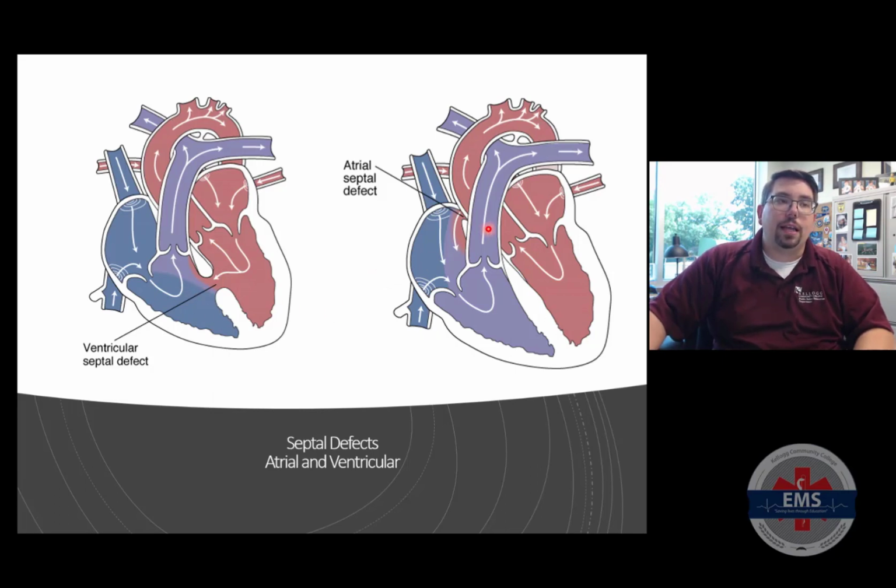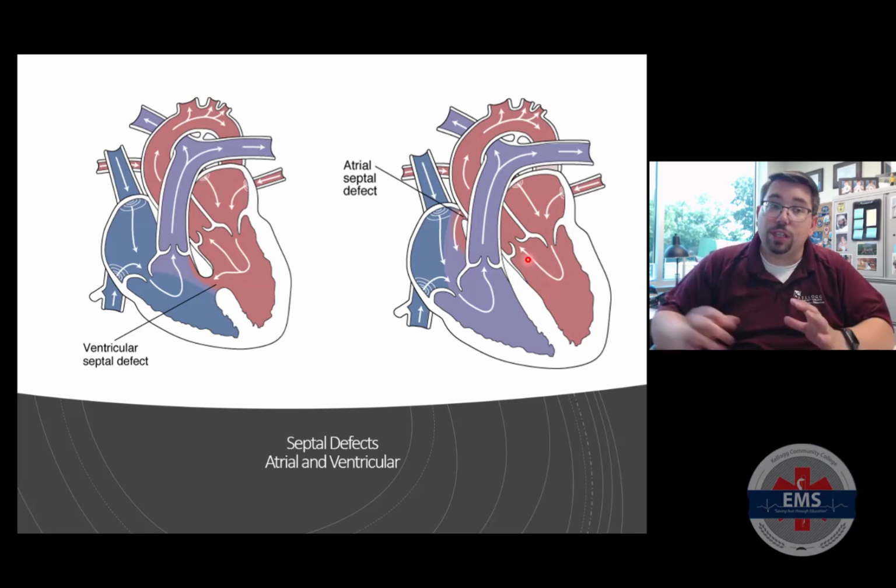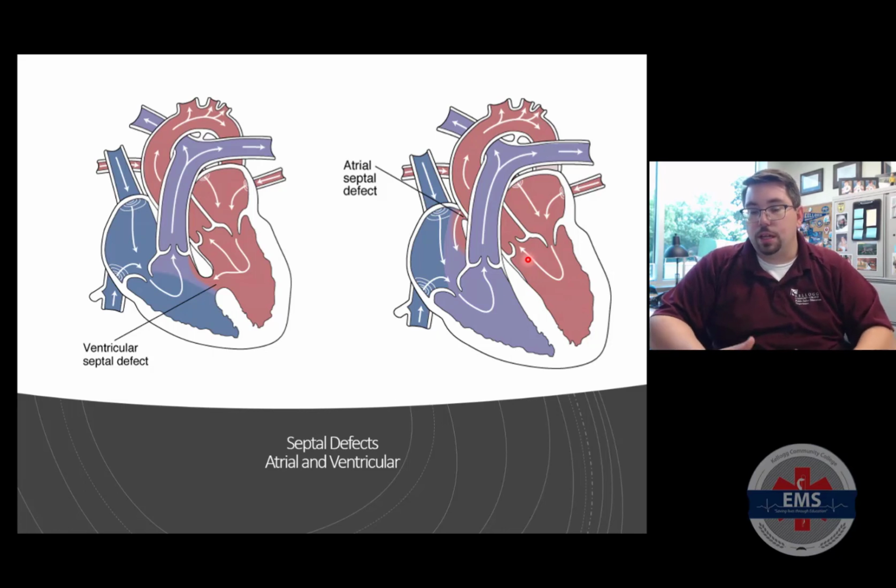If you look at an atrial version, again, it's very similar, but you can see that we're going to get a lot of extra work as oxygenated blood dumps into the right atrium, is pumped to the right ventricle, and then goes on up into the lungs. Again, most of that is going to be partially oxygenated as well, and causes a number of different abnormalities, or at least issues with getting the patient back on their own, sustaining them where they're pink, crying vigorously, doing well.